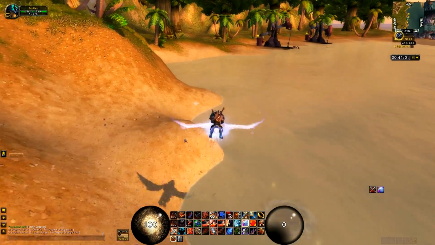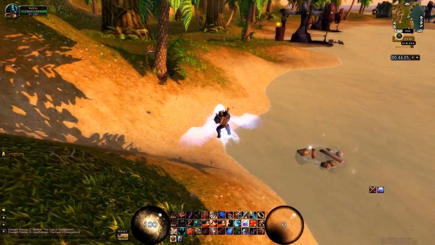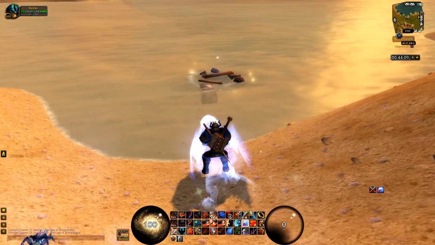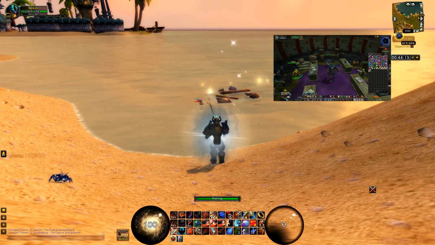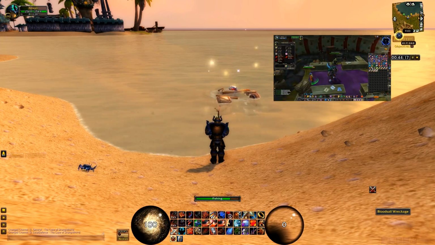Now, for those of you who are thinking these don't sell, they do. Some of these things are transmog. Some of these are for completionists, but people buy patterns. And as I mentioned in my vendor runs guide, recipes and patterns are a great way of making gold.